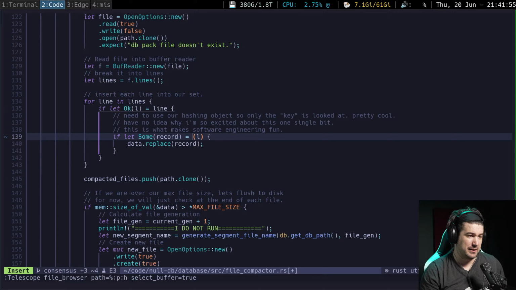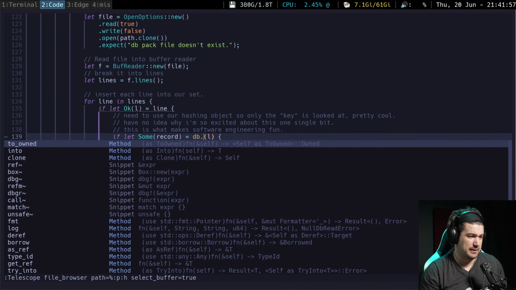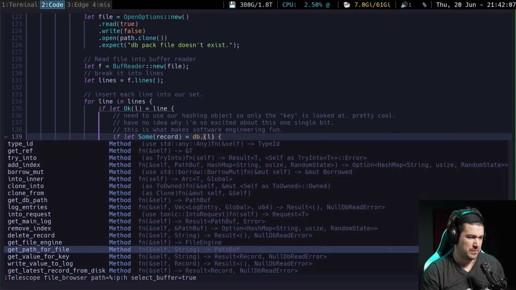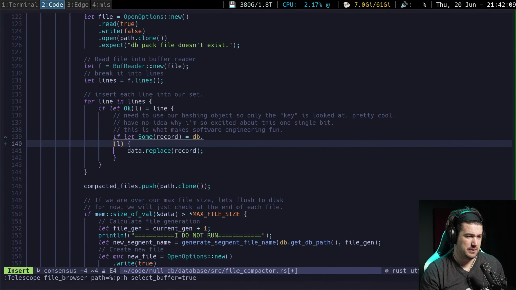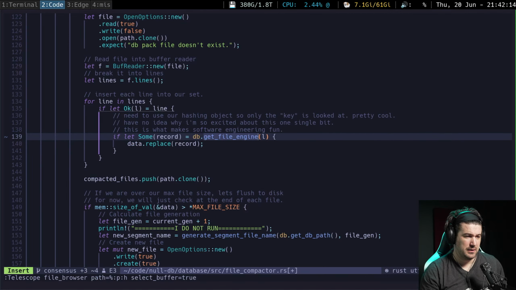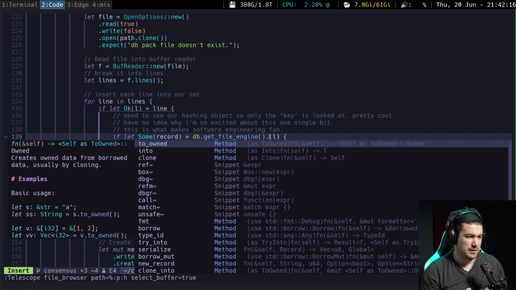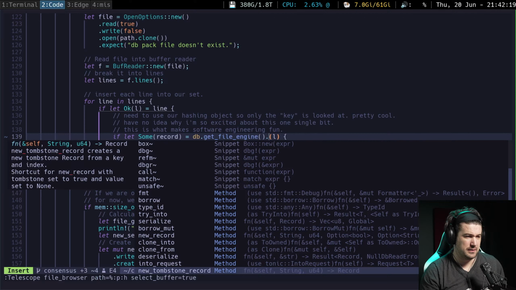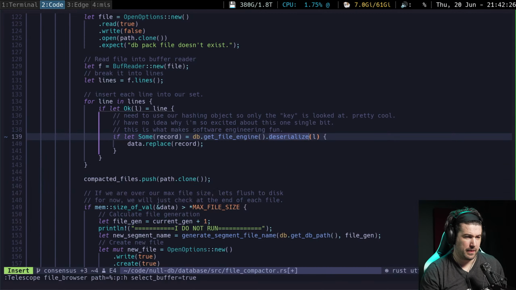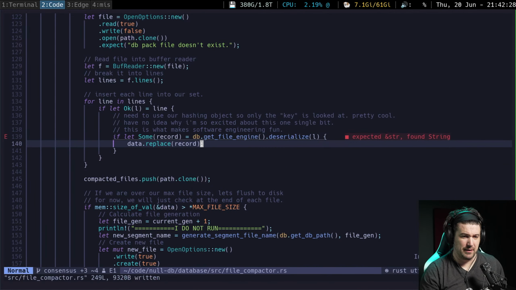So we should be able to do something like db dot get file engine. Should be like that, right?